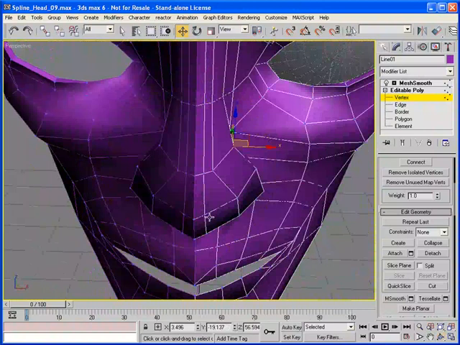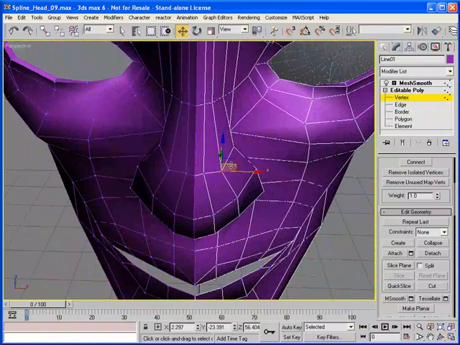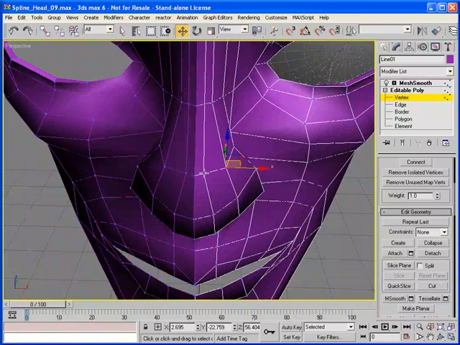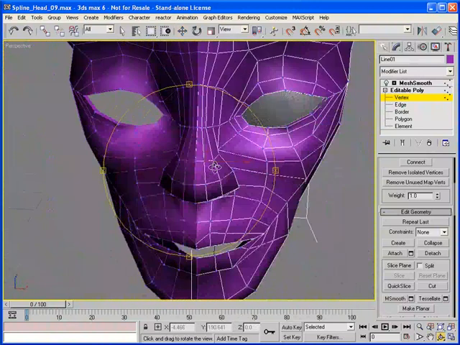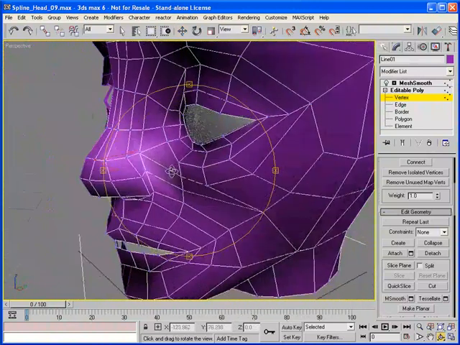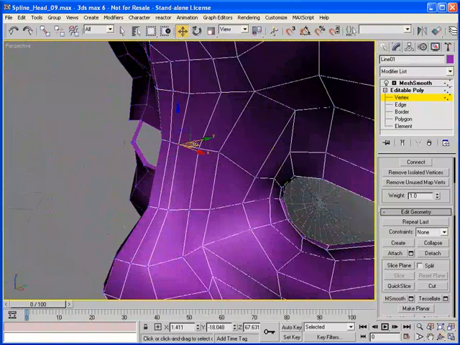And now I'm also going to sculpt out these here to give the nose a little bit stronger profile. And I think the bridge of the nose is okay, although I can probably work that as well.